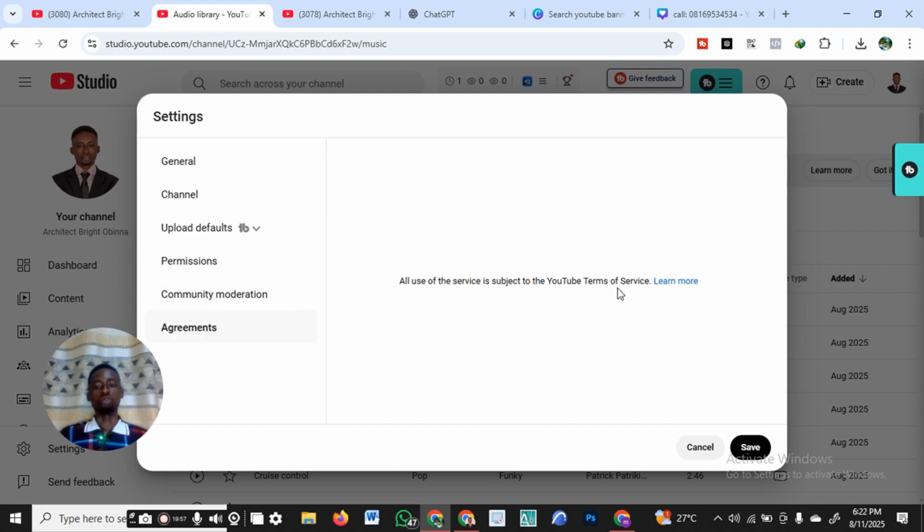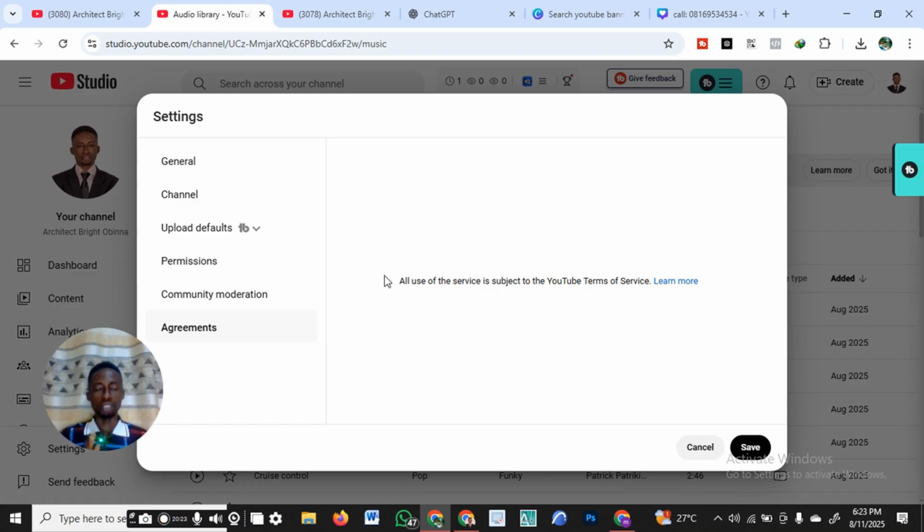Agreement is just for you to go and read the terms and conditions of the YouTube policy, so that whenever you start creating content on your YouTube channel, you will not upload a video that is spammy, or a video that will cause them to block your channel or kick you off the platform. So you want to go and click see more and read. It's very important.